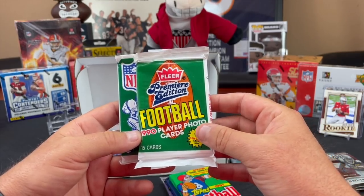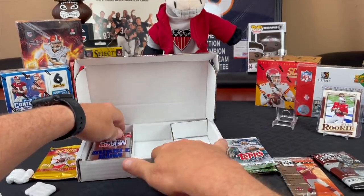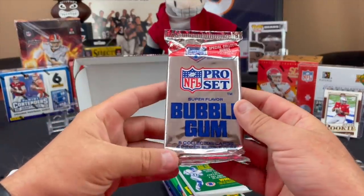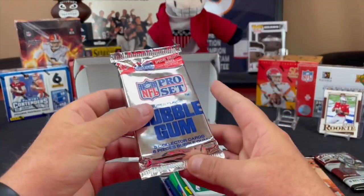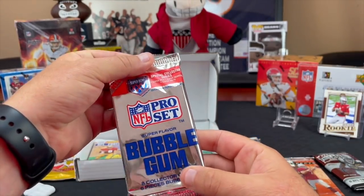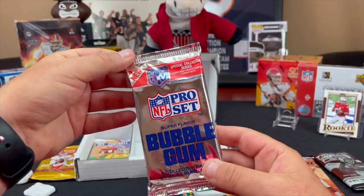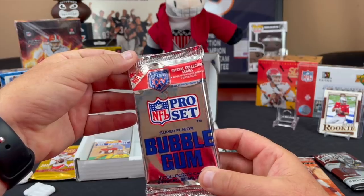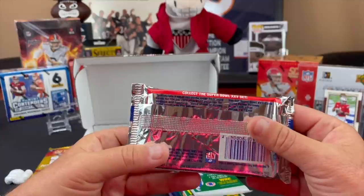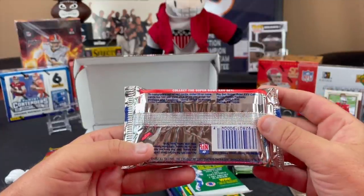1990 Player Photo Cards, Premier Edition, and Pro Set, 1990. Oh, Super Flavor Bubble Gum. Are they trying to get me to try a new one, Chuck? You know. 8 collector cards and 6 pieces of bubble gum. Oh, my. 6 pieces? What does that say? Super Bowl 25? Yeah. 25th Anniversary Edition, Special Collector Series, Supermen, Super Moments, Super Facts. Oh. Collect the Super Bowl 25 set. 160 cards.